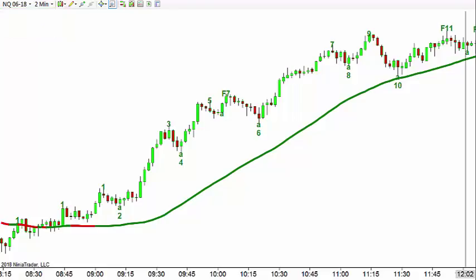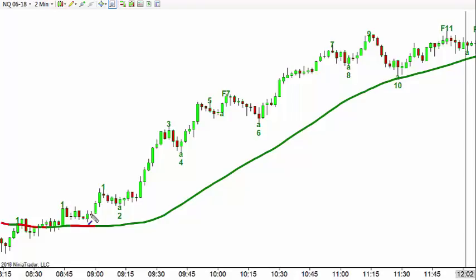All right, so now the issue is, how do we know when a market is going to stop moving and stop going up? What are some different ways that we can look at that? So today I'm going to just show you one.